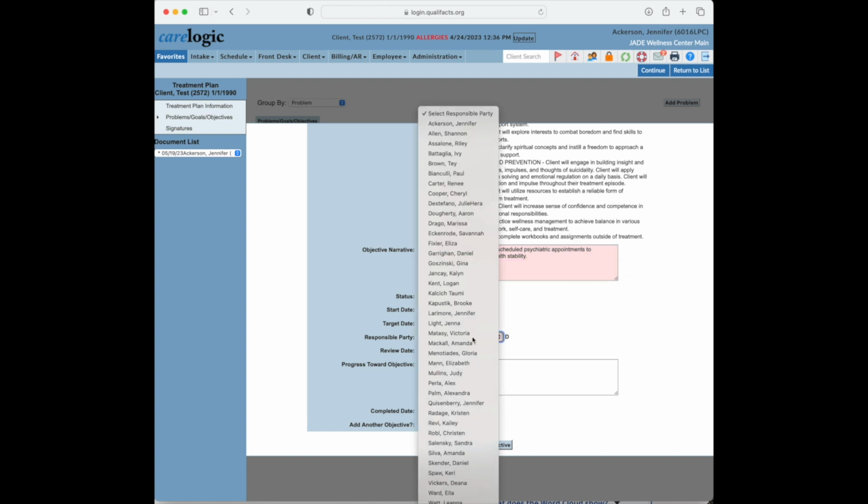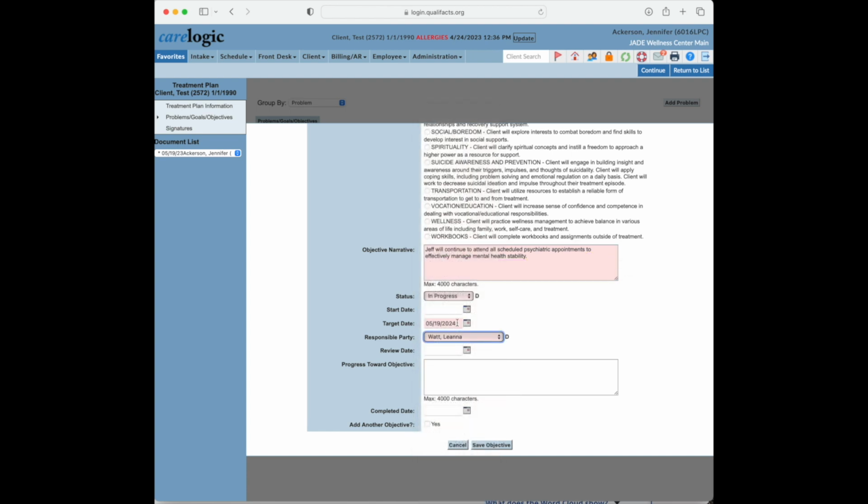And you might see that, it's not a year out. It might be, 60 days, 30 days, 14 days or something. But when you're going into review for a comprehensive or anything, you want to make sure that you have enough time in that target date. You don't ever want this target date to expire if the person's still active in treatment or still working on this objective. Because if the target date expires, it basically means time's up. So you can keep extending it as you're seeing progress towards objectives being made or not being made.